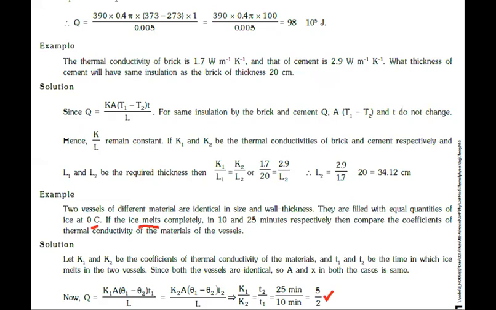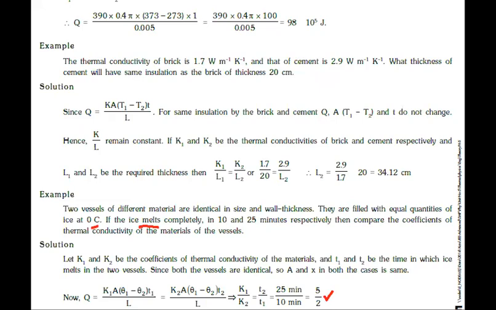If they had given a different amount of ice, then we would have calculated Q using the concept of mL and then equated. Because if they have given a different amount of ice, then obviously Q would be different, yes or no? This is how you think, how a concept is used. Very good. I hope everyone got this concept. All of you know how to use this formula, yes or no?